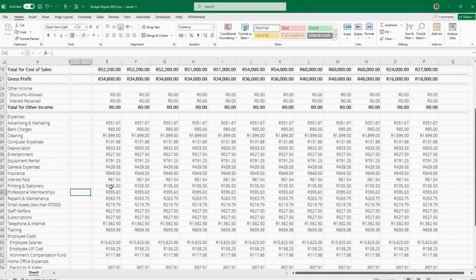Professional memberships. So if, for example, as an accountant or a tax practitioner or an attorney or building and construction, you may be required to belong to a professional body, a recognized controlling body. You may be required to do CPD hours. This is where that comes in. So that's professional memberships.